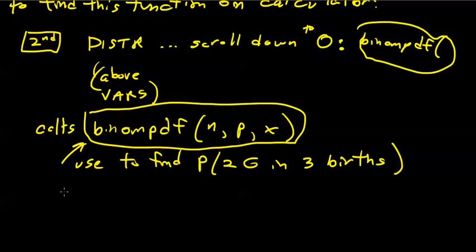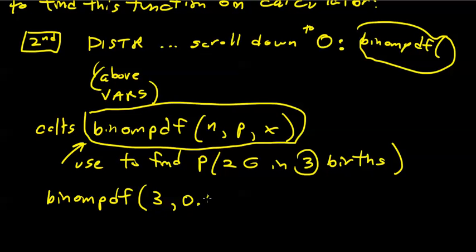Alright, so call up the binom PDF operator in your home screen. Now, if you were studying 3 births, your number of trials is going to be 3. There's 2 outcomes per trial, boy or girl, and the probability of a boy or a girl is 0.5. Again, assuming boys, girls are equally likely. And then we're looking for the probability of 2 successes. We're going to claim being a girl is a success in a birth, and we'll enter in 2, close the parentheses, and hit enter. Let me go ahead and do this here.